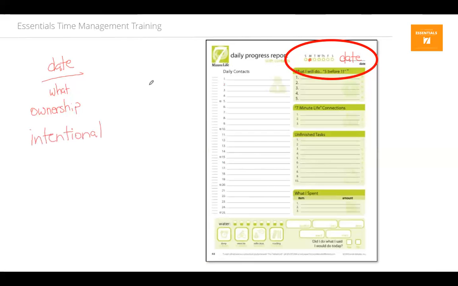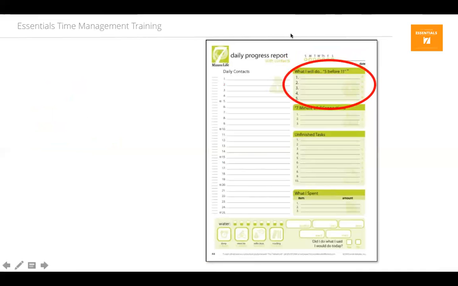By writing the day in your planner, I want you to become intentionally aware that this is the limited time you have today, that you can actually plan out your day, you can be a better steward. This container is about starting your day with an intentional plan of action.